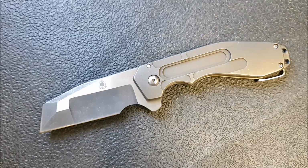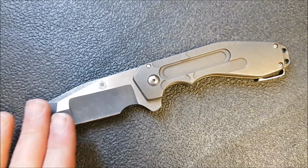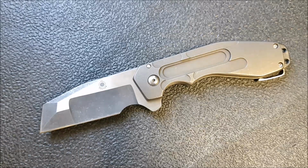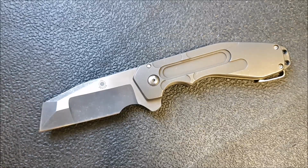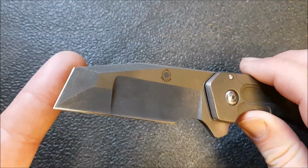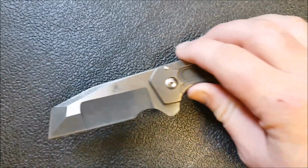Now, as I've been saying all along, it's difficult to apply those standard measurements to this knife because it's a custom piece that's going to, by its nature, do some things a little bit different. And so if you have the utility for, or the desire to have that chisel ground front, or not chisel ground, I actually really dislike chisel grinds, but this Razel blade shape, then you're going to make some other sacrifices as well.